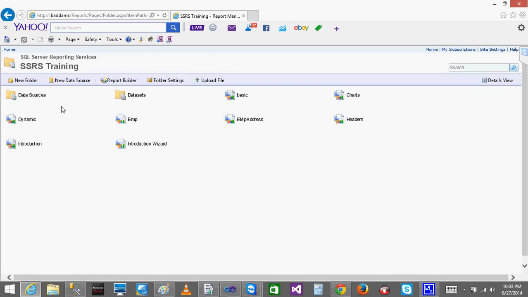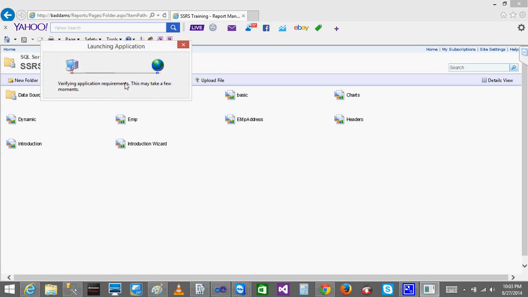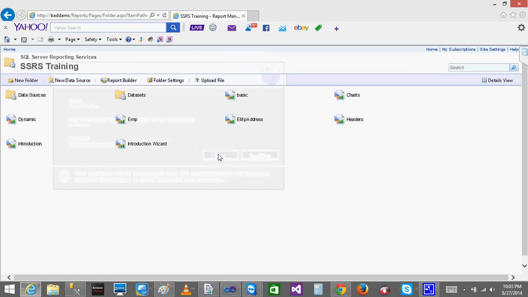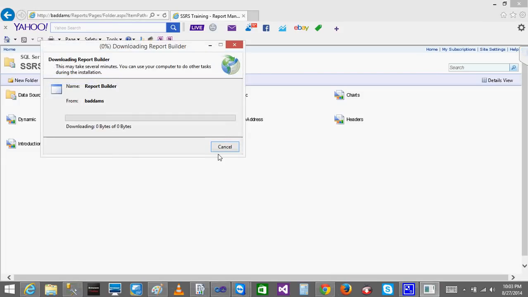One more thing with this is that in SQL Server, you will be having the report builder. So, if the users want to develop some reports, how are they going to develop, because you didn't install the reporting services on their machine? There is one report builder which is embedded with this report browser. It is a free tool. When you install SQL Server, automatically you will be getting the report builder. When I click run, automatically a report builder will be installed on this machine.